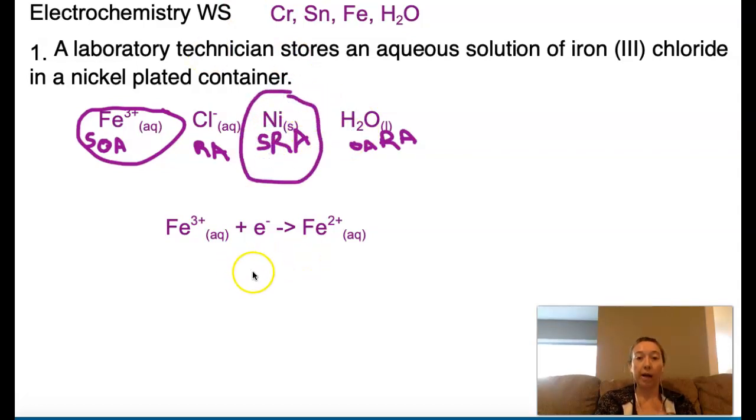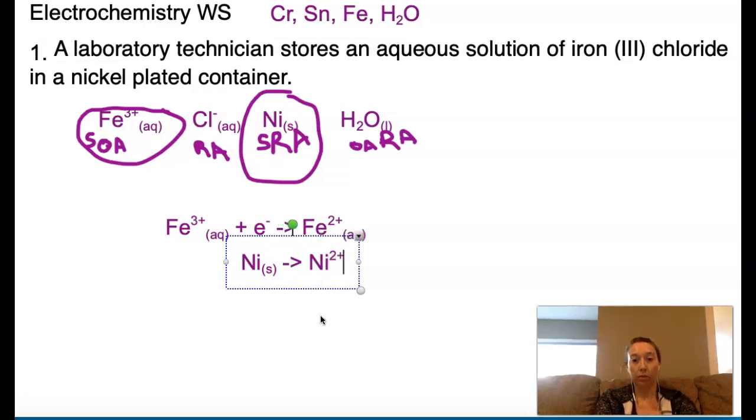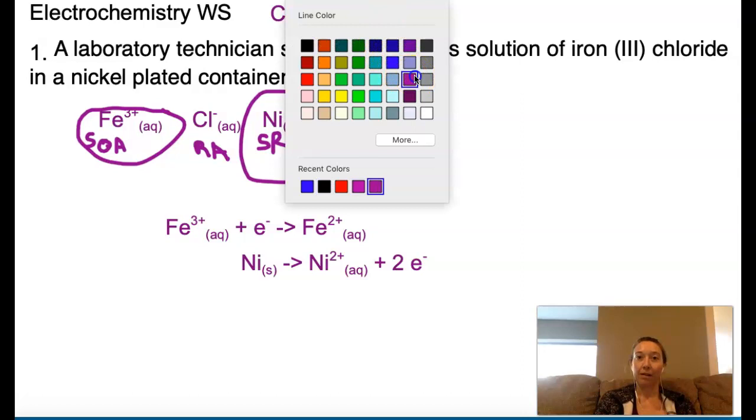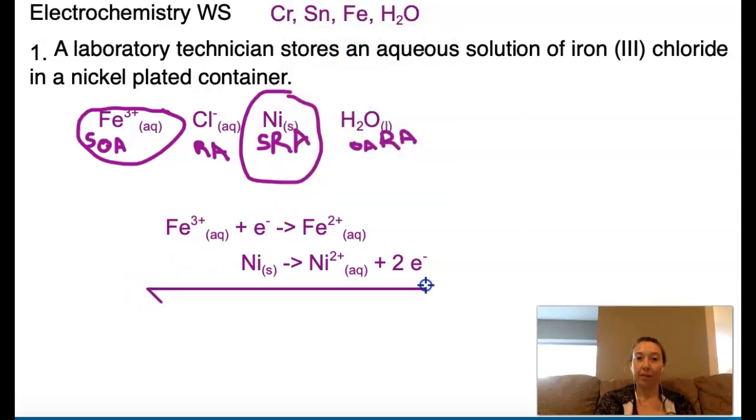So we're going to write out that half reaction, and we're going to flip it around from how it appeared in the data booklet. So we're going to write it as Ni solid turning into that nickel 2+ plus 2 electrons. Okay, so next step is I need to combine these two half reactions. That's an awful line. Let me actually maybe use a real line. All right. There we go. Although I put an extra tick in because I'm just that skilled.